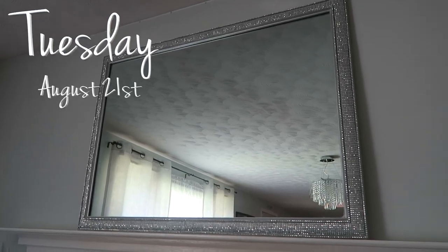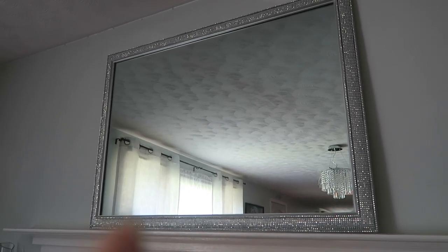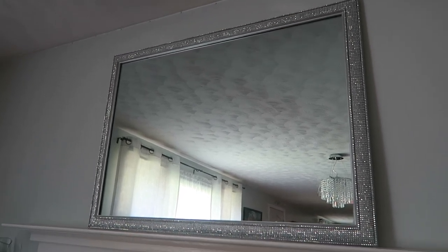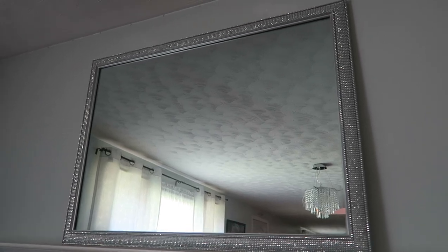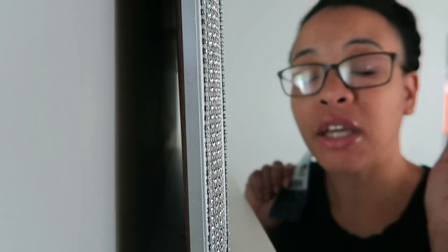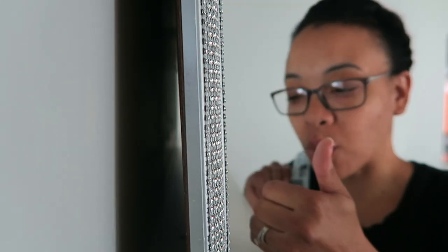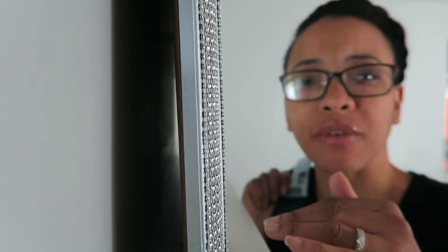This is gonna be an explanation video on how to keep this mirror positioned on this mantle, with help from the guy at Home Depot that I talked about last night. He suggested that I screw a nail directly into the mantle, which I wanted to do anyway, but I was gonna do that in the back. He said if I put a nail down to the front of the mantle, that would hold this mirror from sliding forward. And he's like, oh, just put a flower in front of it. And then I thought of these.